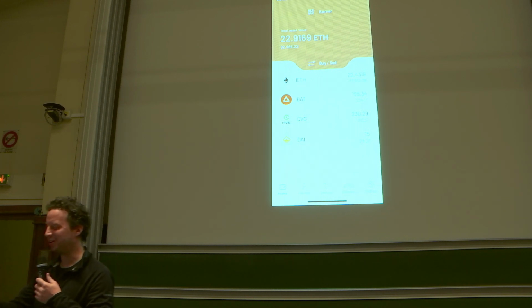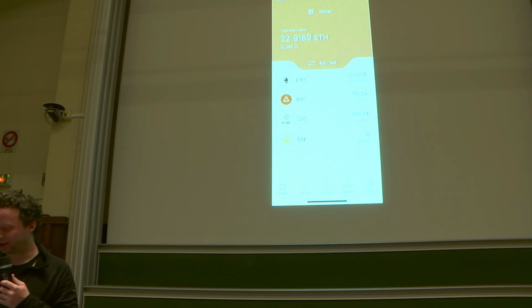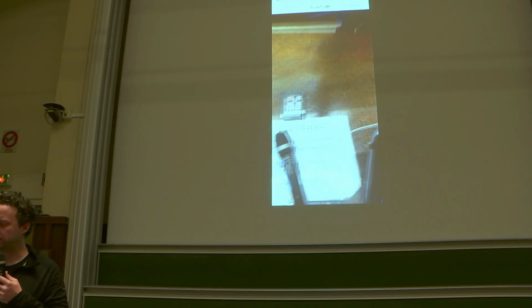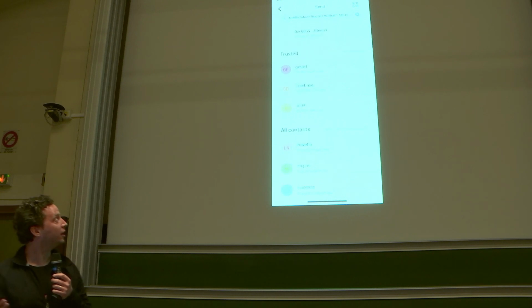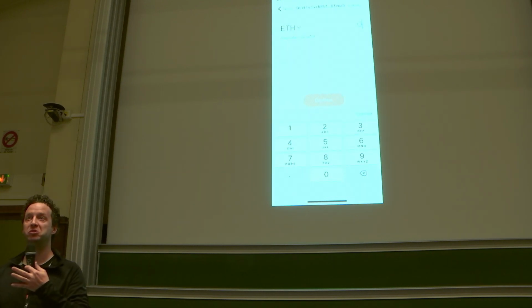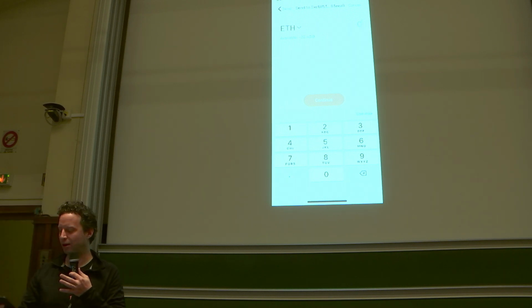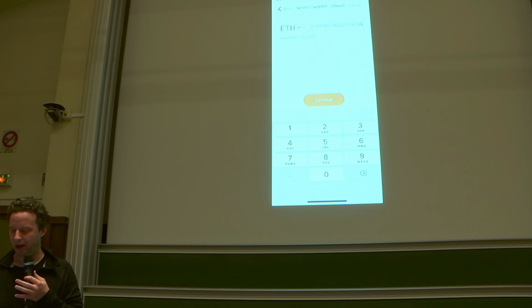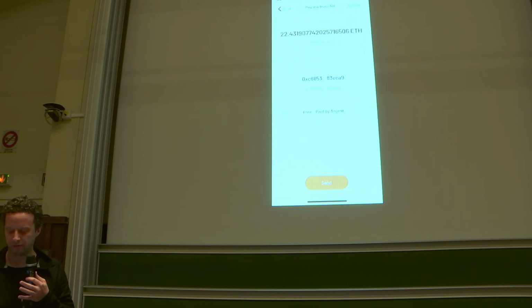So I want to send all my ETH to a QR code. Look, I'm scanning that. I don't know that person. Yeah, I will send to this address. So assume you got access to my phone. Maybe I was drunk, maybe I was asleep, and you managed to get my Face ID to work. Use Max. I send everything. Ready? It's 23 ETH, not too bad.